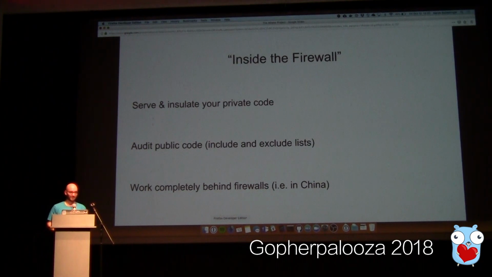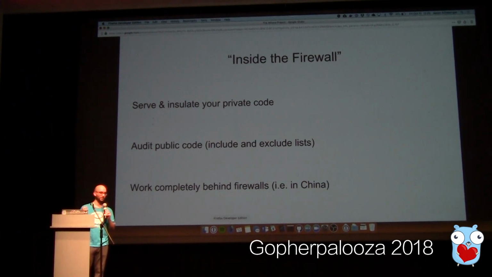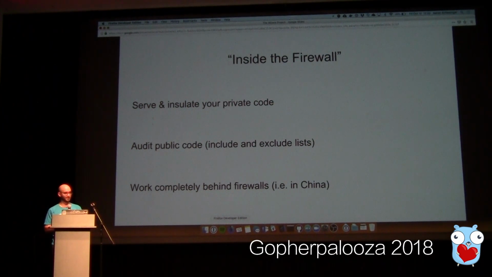All right, cool. So the Athens server itself is being run inside firewalls. Okay, so we've got folks who are actually doing this, and they're serving their private code in their private VCS, GitHub Enterprise or GitLab or whatever else, and they're serving it as modules internally. So they might be in the cloud, and they might be running a private CDN, or they might just be running it on someone's laptop. It doesn't really matter. Essentially, they're insulating it. This is kind of like running your own Artifactory, but for Go.